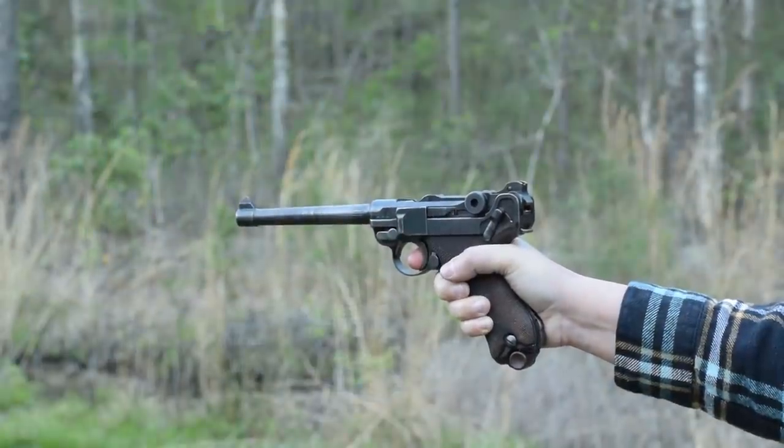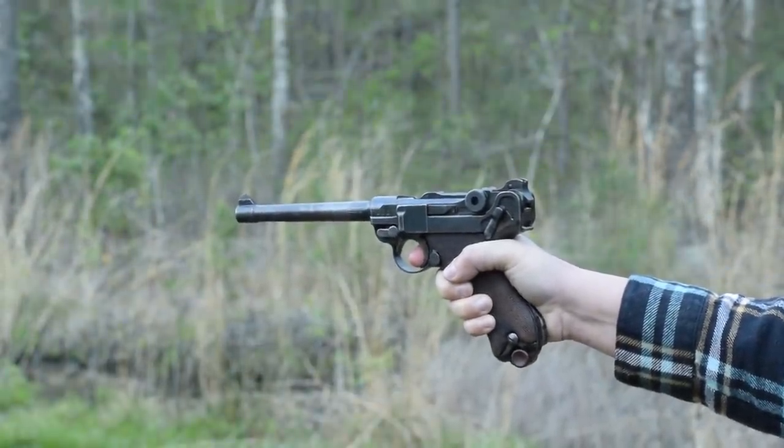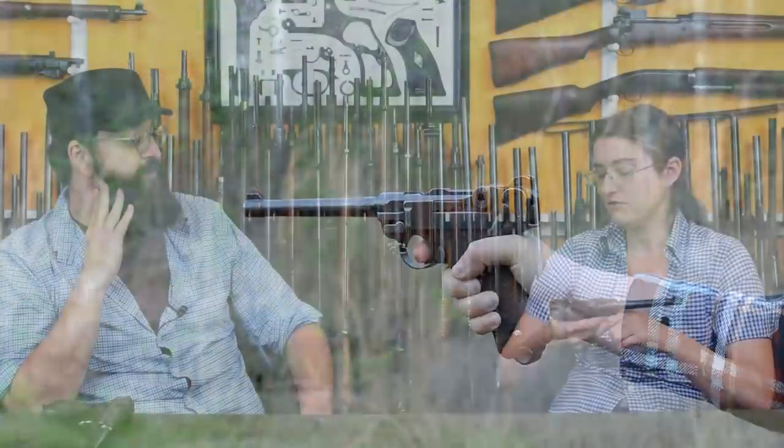Okay. So let's talk about shooting that Naval Luger one-handedly. Without the stock? Not yet. I could shoot it one-handed with the stock. Okay. So one-handedly shooting this guy, yes, I've got the longer sight radius. You can obviously tell. And also, it looks like the sight's slightly different because of these extra little, not wings, but more like... Protectors. Yeah, protectors. They're up here. So they definitely feel taller, and I'm able to find that sight much faster, which is pretty good for me. So you like the sights better on the Naval? Yeah, I do like the sights better on the Naval.